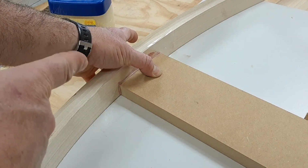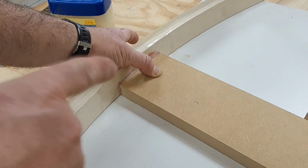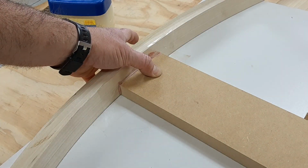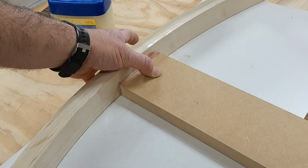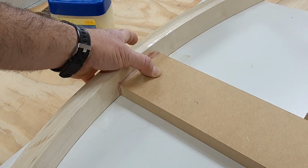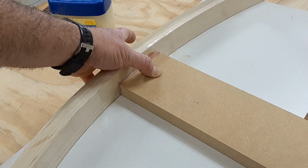I'm gonna let this set, and then once that's set, then I'll show you the next stages for transferring this to the other piece. What I will do in the meantime, I'll walk you through in the next step. So I'm just gonna hang on to this. It'll take about 4 to 5 minutes for this stuff to fully cure. Again, all dependent on how much of that hardener you've made. Okay, talk to you in a minute.